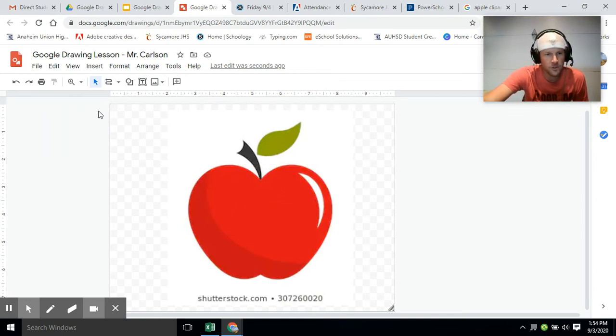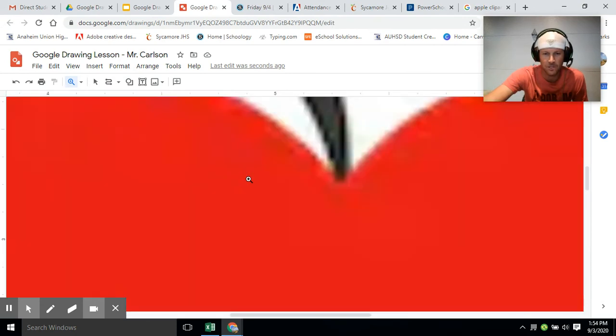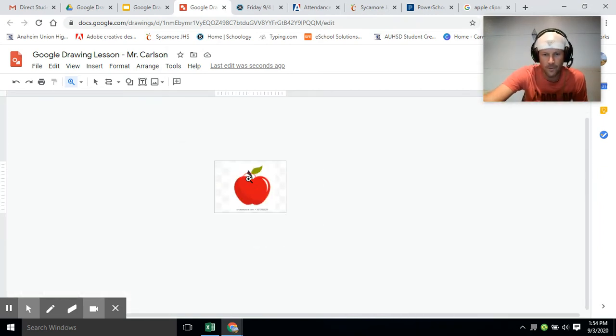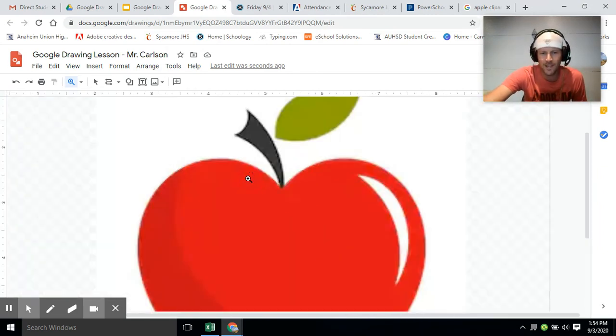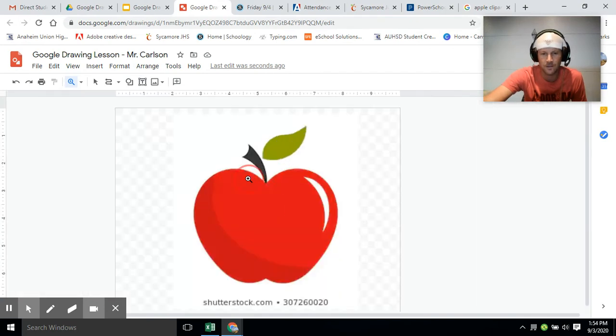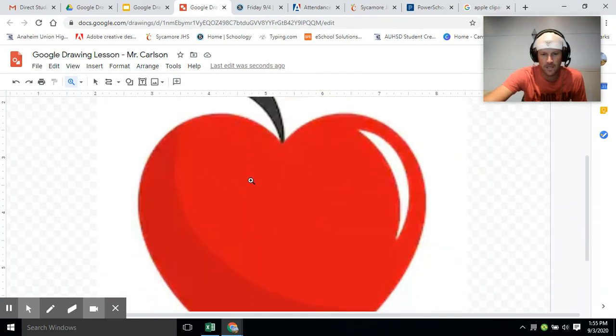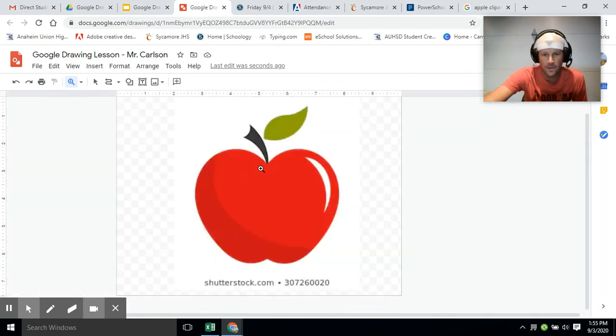So before I trace my line again, I have this zoom button up here, this zoom tool. When I click on that, ladies and gentlemen, I can zoom in on this object as much as I want by left clicking, or I can zoom out as much as I want by right clicking. So zoom in, left click, zoom out, right click. In this case, I'm going to get it just about as big as I can on the screen without having any of the object disappear. So it looks like that's about as big as I can get it.